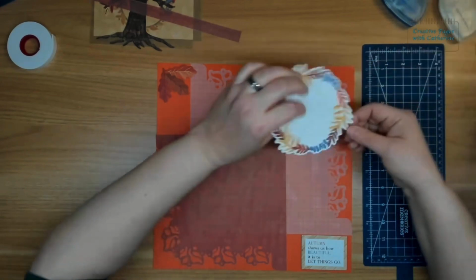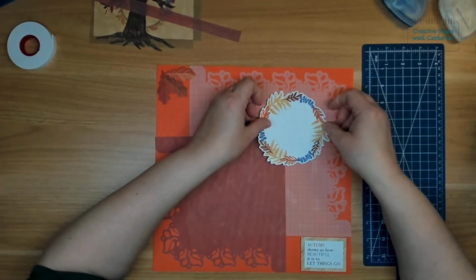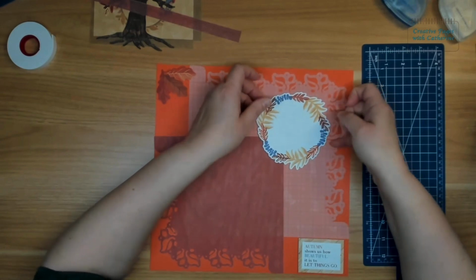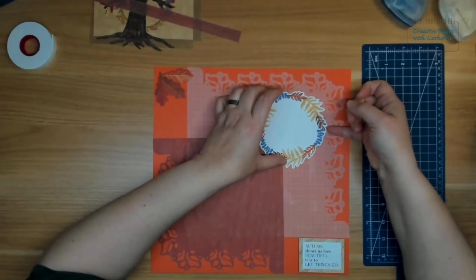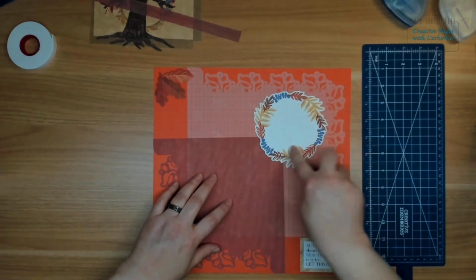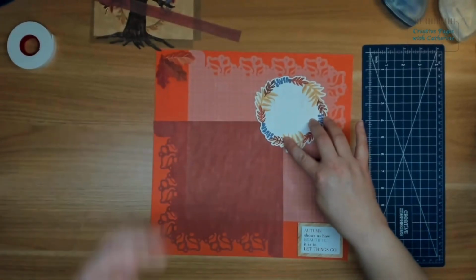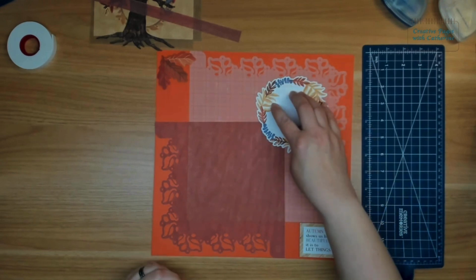I'm going to use a little bit of traditional tape runner on our embellishment here to make sure it sticks down nicely. What I would do here is take our circle cutter or one of our custom cutting system circles, to put a photo in this wreath here. I think this would be a really pretty photo of either a tree that's changing in the fall, or maybe a visit at Thanksgiving, maybe a pie picture.